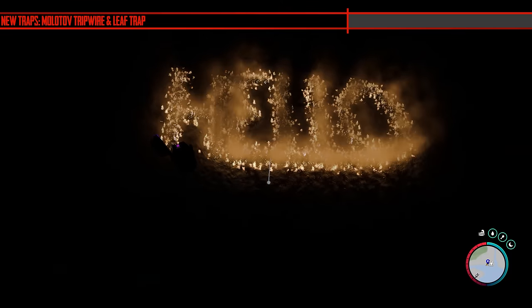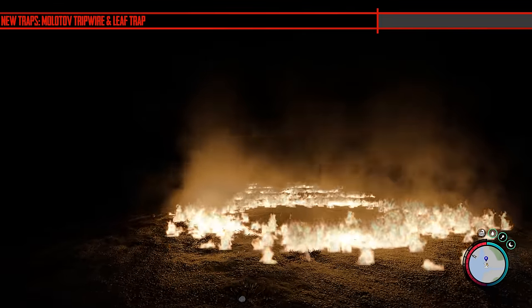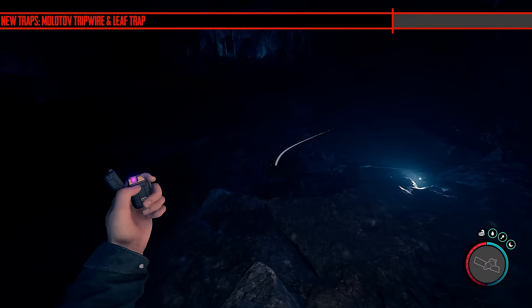Oh, I think it's cool to write things with fire. Don't you? I had this weird glitching thing. You can see all these squares in the textures. I don't know what that was about, but my game wasn't running very well.